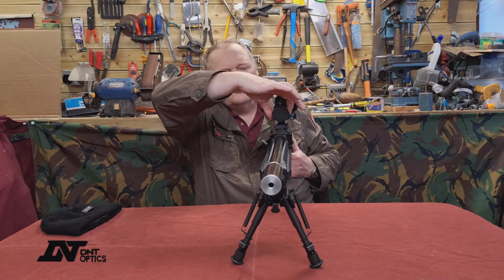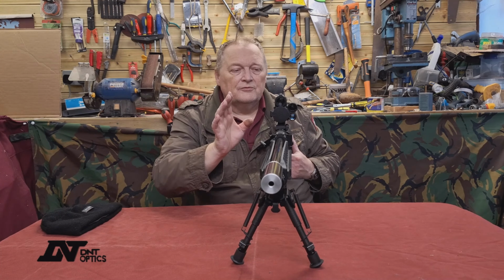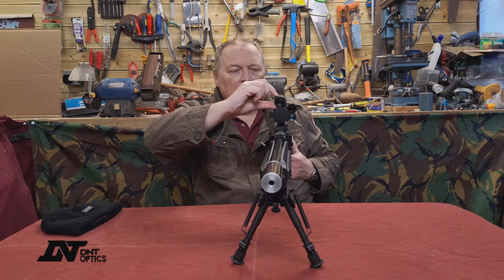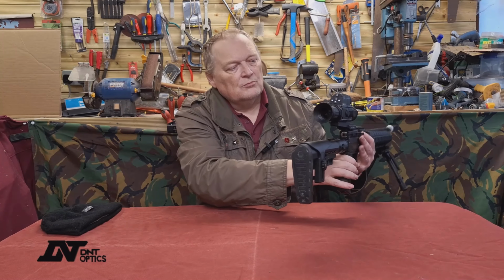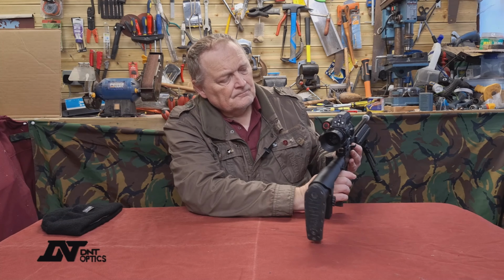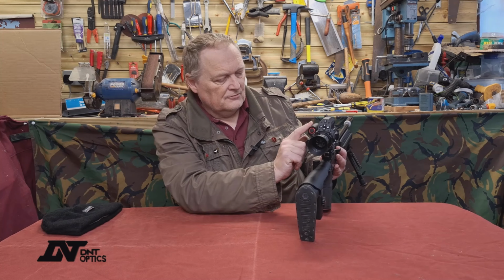Focusing ring at the front there for the thermal, and on the top they've actually improved on the Zulus. Now that was just a focus ring like that, but now they've got a little tab on the top that helps you to move it around. Controls are pretty much similar to the old one, although slightly different. That's all I'll say. Laser rangefinder that sits above the actual infrared torch.